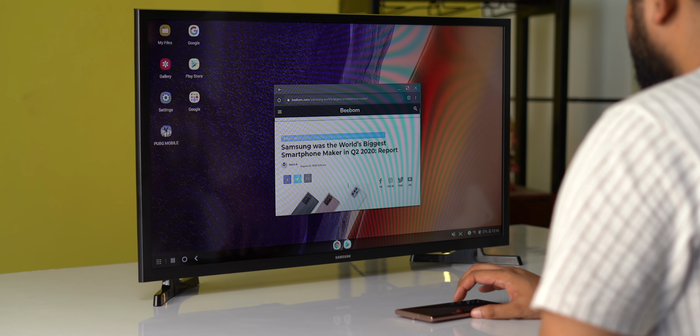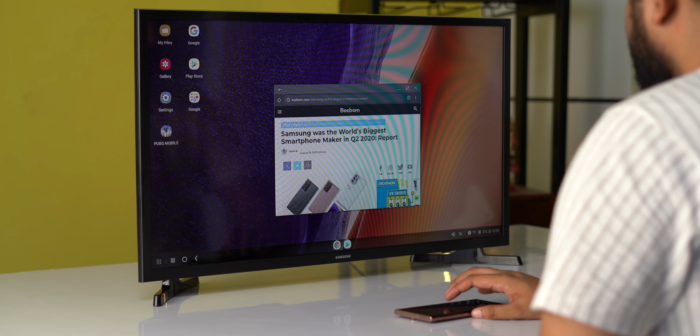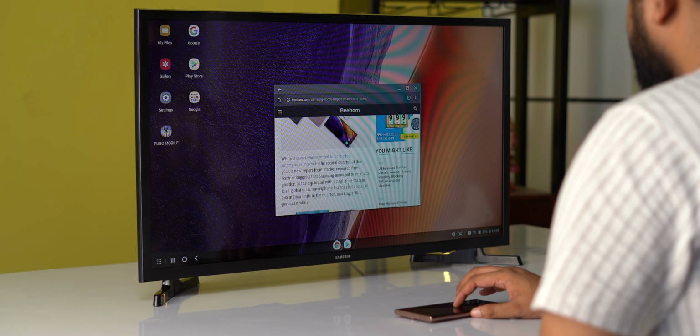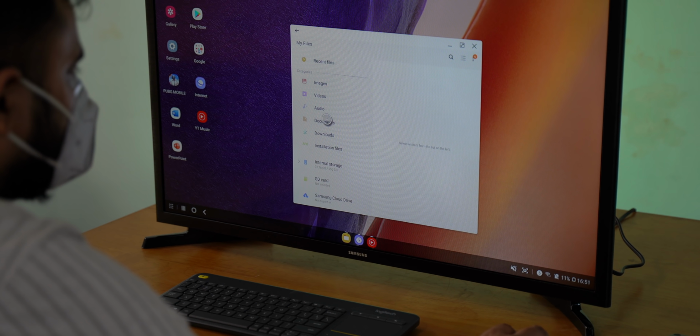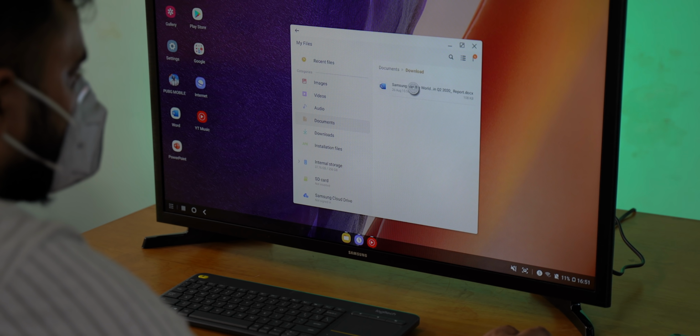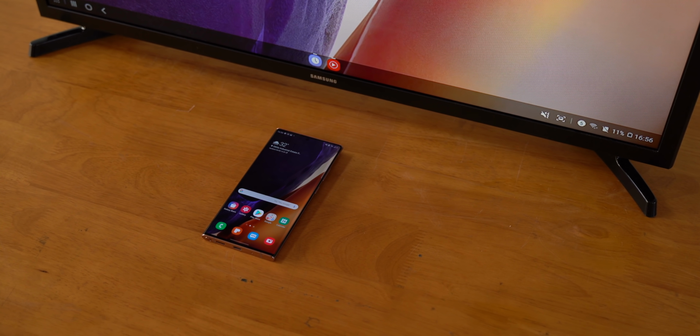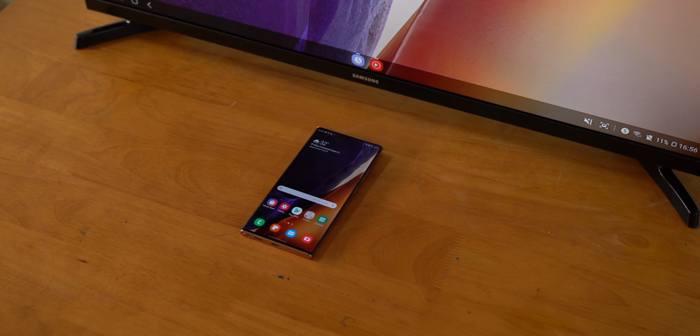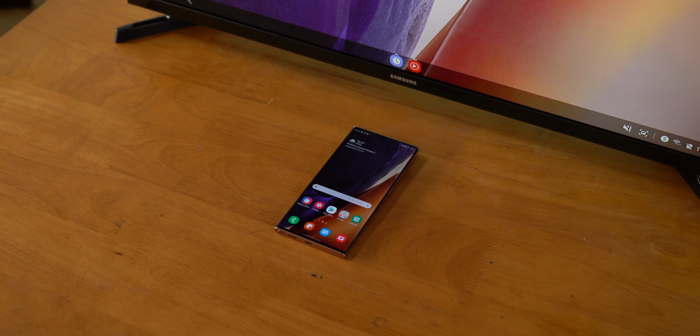To be honest, when Samsung Dex arrived with the Galaxy S8 first, I thought it would be an experimental feature that even Samsung would forget, but Samsung has been improving it year after year. And today this lets you use a Samsung phone as a sort of an all-in-one workstation. So the Galaxy Note 20 Ultra is kind of like your phone, your PC of sorts. So basically, it can be one device for everything. I mean, it's still a feature that's developing as we go along, but I really like the direction Samsung is taking with Samsung Dex. Man, I really can't wait to see how Samsung makes it even better with the future Galaxy Notes.